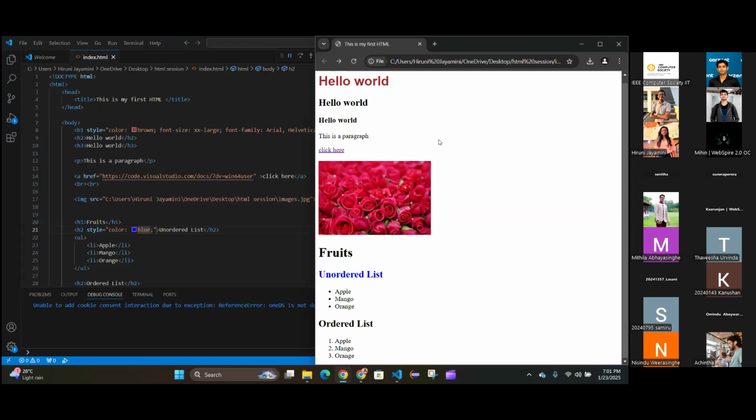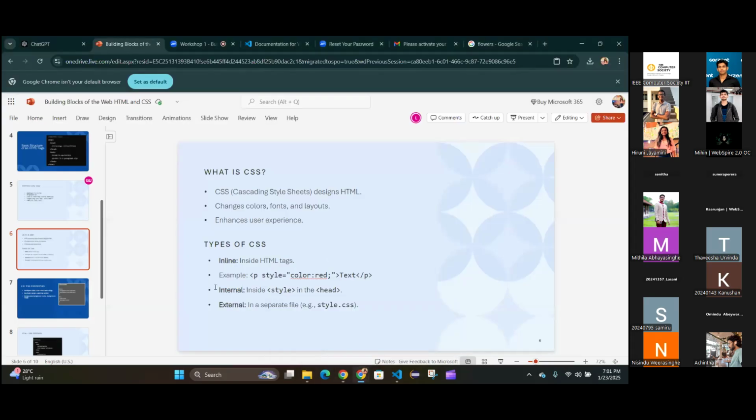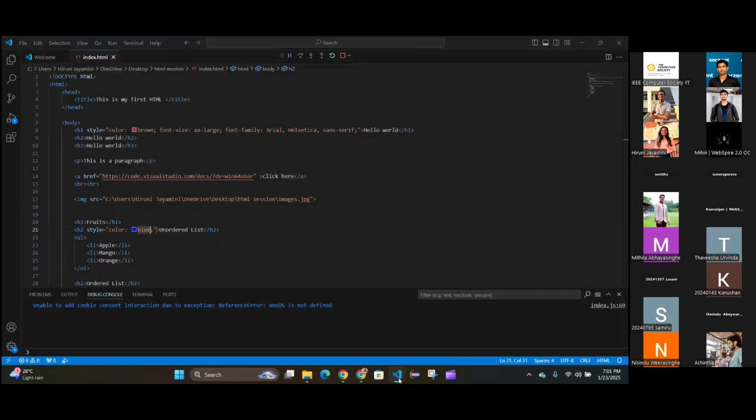Okay, that is inline CSS. The next one is internal CSS. Internal CSS is written inside a style tag in the head section. First I will remove the inline CSS.